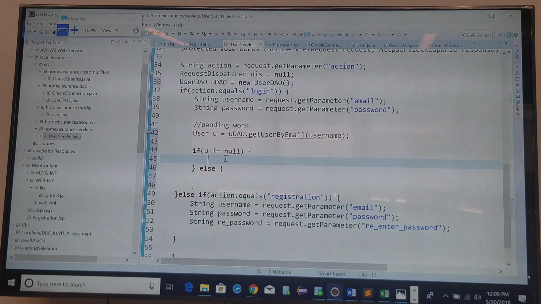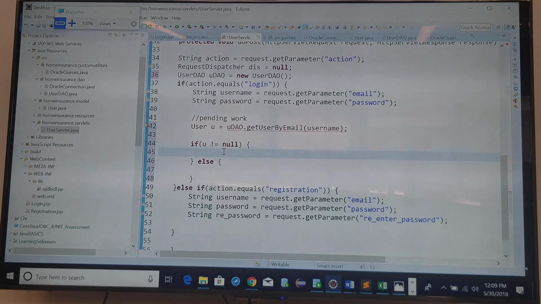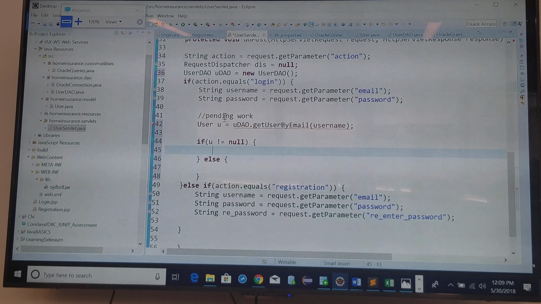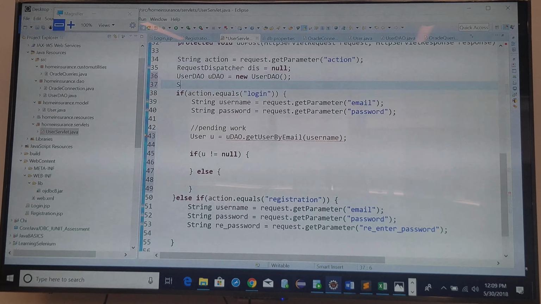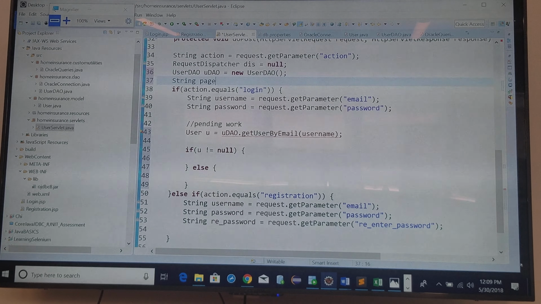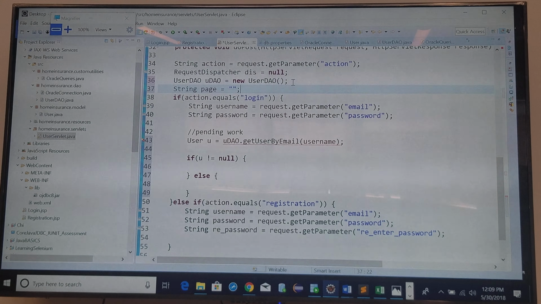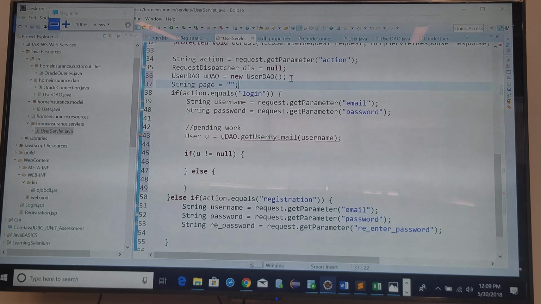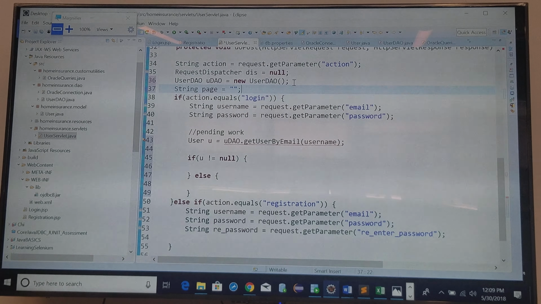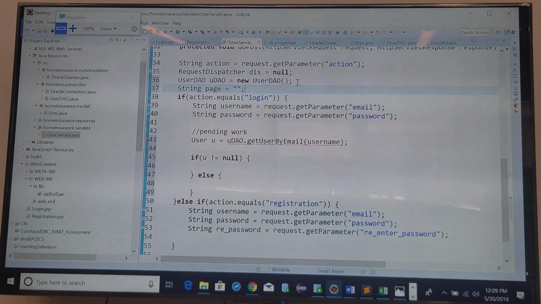So what I need to do in here is the following things. I need to set up a page all the way at top here, outside the if statements. And what this does is allows me to kind of set up the dispatcher all the way at the end with a page that I will tell it as I make some conditions.